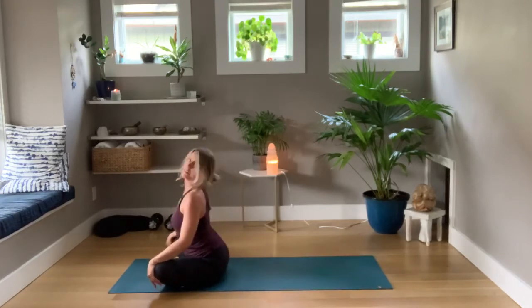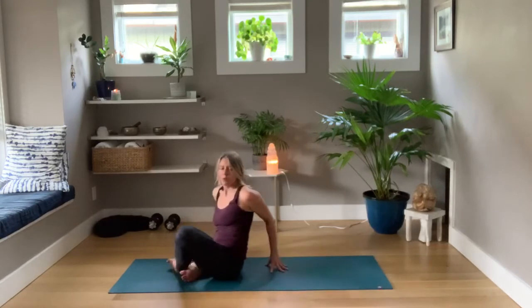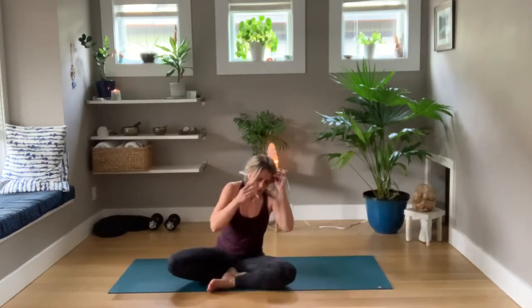3, 2, and 1. Now from there, keep the hands on the knees. You're going to inhale one side, exhale the other. Breathe in and out.